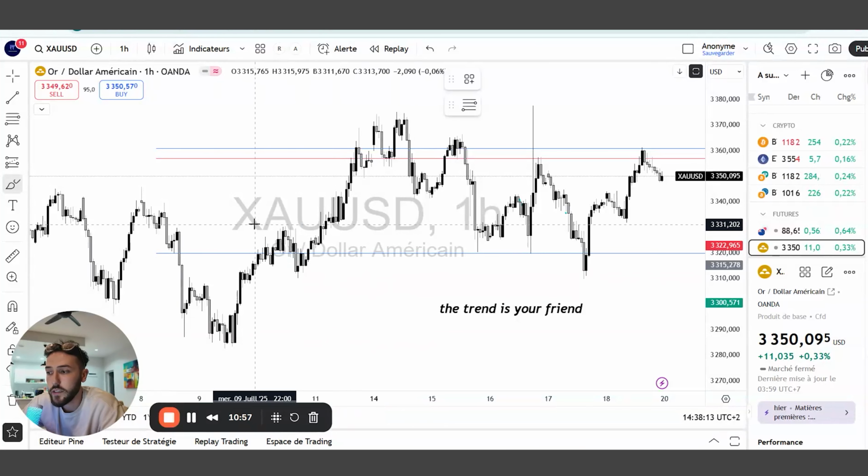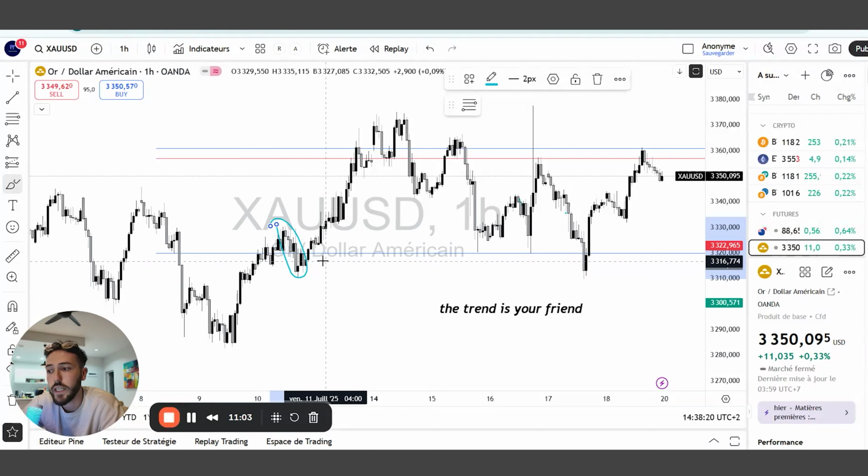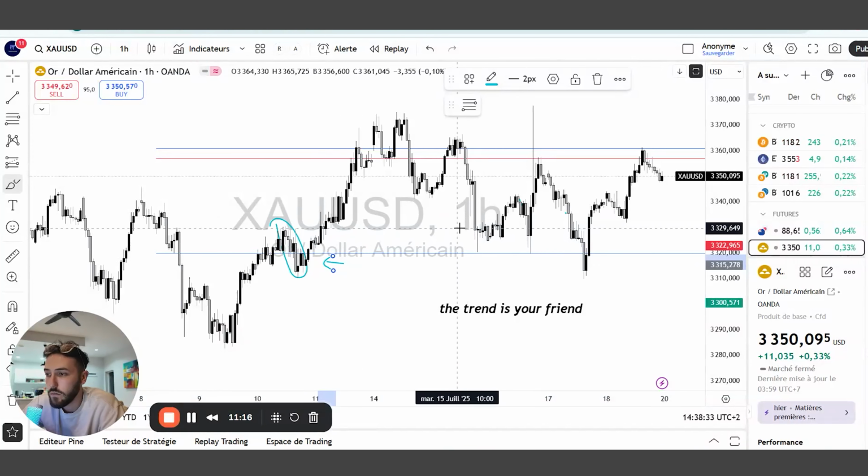Second thing, you want to take buys after a retracement. During an uptrend, you need to wait for a retracement and try to get buys mostly after those retracements, when you see that the retracement is over. That's a good moment where you can buy. Mostly, even with that, you can be profitable in trading.